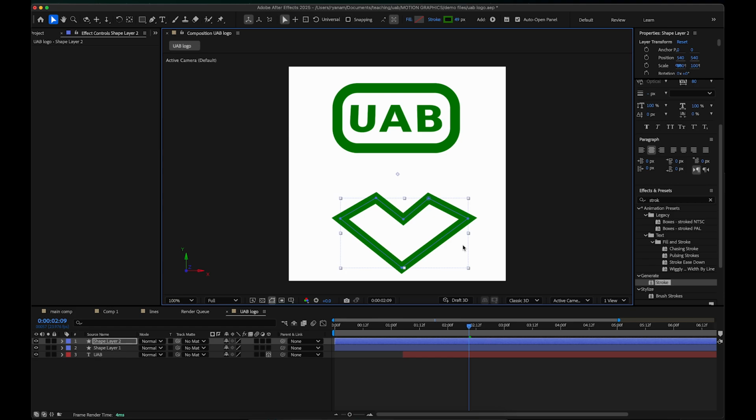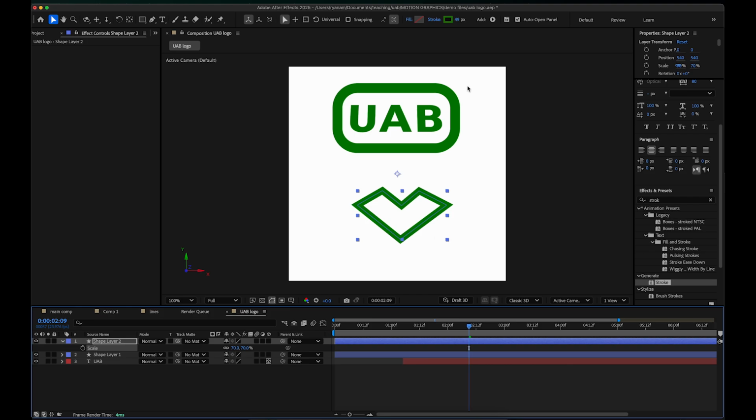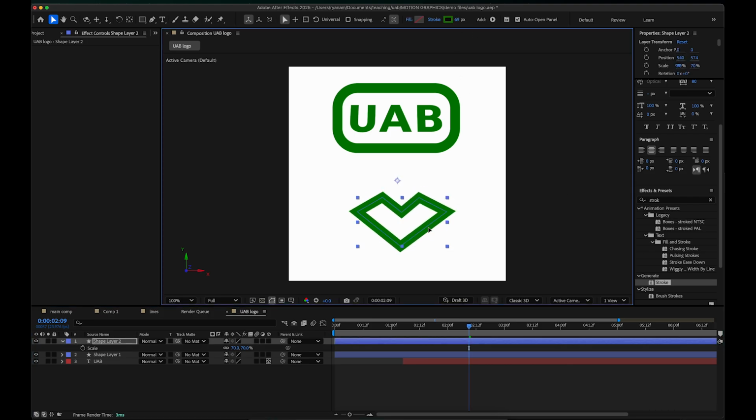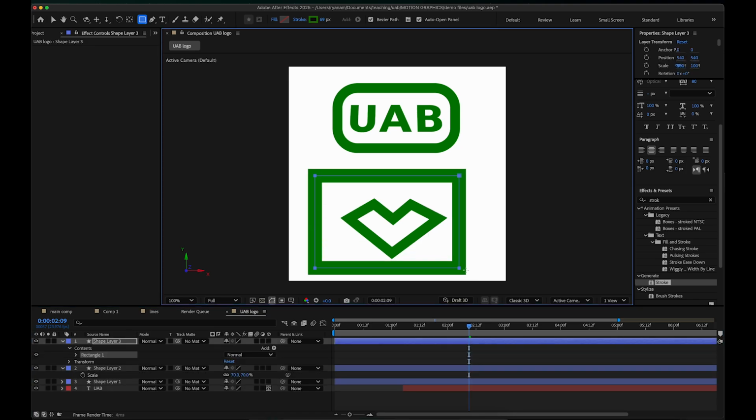Okay, so we have this new shape layer. I'm actually going to scale it down a little bit, it's a little bit too big. We'll increase the stroke size some. Okay, so I'm going to leave it here. Now I'm going to make another bounding box around here.